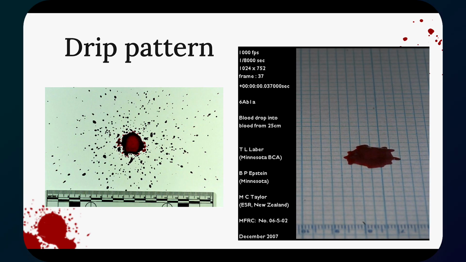Spines refer to the jagged pointed projections that form on the edge of a blood droplet when it hits a surface, while satellites are tiny separate droplets of blood that are ejected from the main droplet upon impact, essentially forming small mini spatters around the parent stain. When a blood droplet strikes a surface, the spines radiate out from the parent drop and can tell what direction the blood is traveling. On this droplet, you can see these are the spines that are sticking out from it. And then all these other little droplets here are the satellite droplets that are ejected from the parent stain.